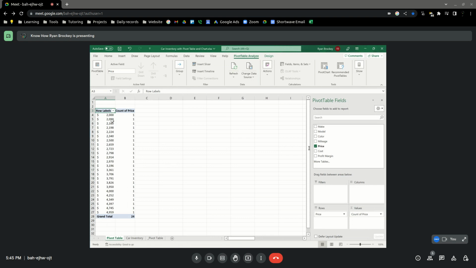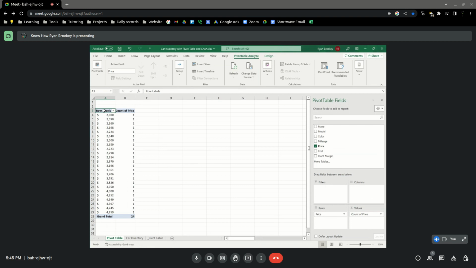But if I could figure out how many cars I have in various ranges, that could be more useful. Notice you can throw the same field into both rows and values, which can be useful because you can use the price as both a label and as something you're doing analysis on, in this case just counting.